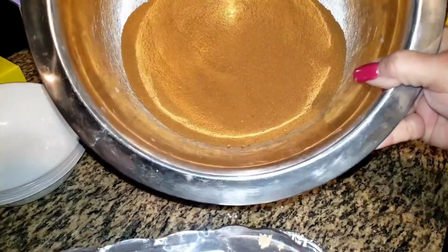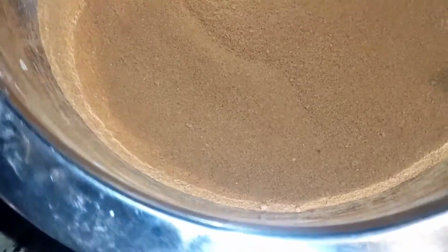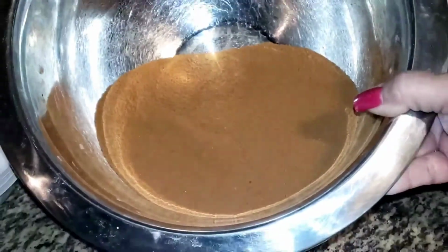Guys, and this is what it looks like when you're done. Let's zoom in. Okay. I don't know why my camera doesn't want to zoom in too well. Help me zoom out.